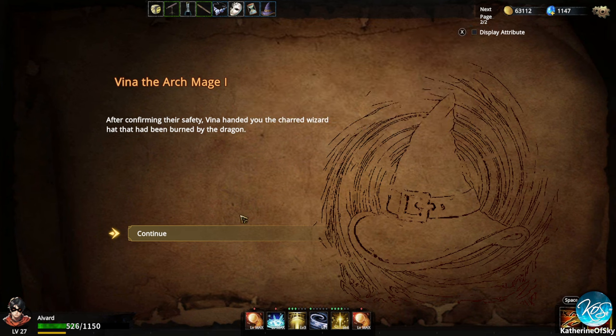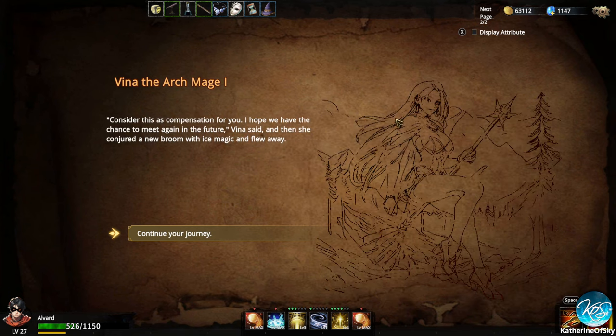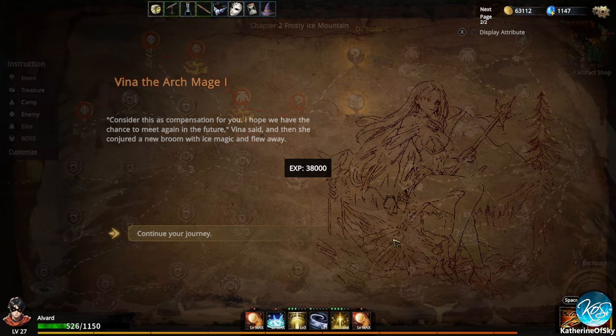After confirming their safety, Vina handed you the charred wizard hat that had been burned by the dragon. That's so weird. She'd steal this thing, and we sort of saved her, and she'd give it to us. Like, if she really needed that, she could have given us some gold instead. "I consider this as compensation for you." Unless she gave us her hat. Maybe she gave us her hat and not the artifact from the dragon. "I hope we have the chance to meet again in the future," Vina said. And then she conjured a new broom with ice magic and flew away.